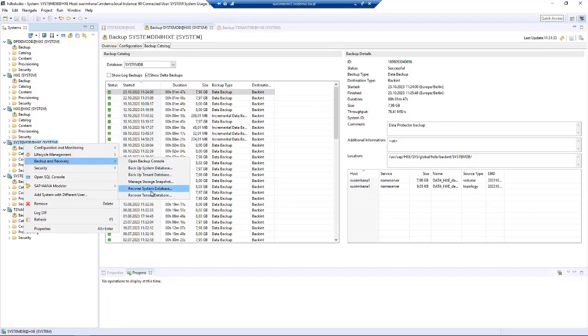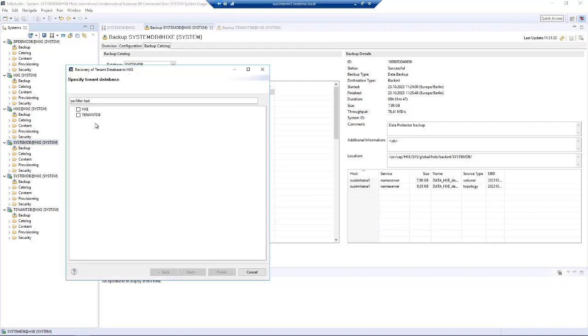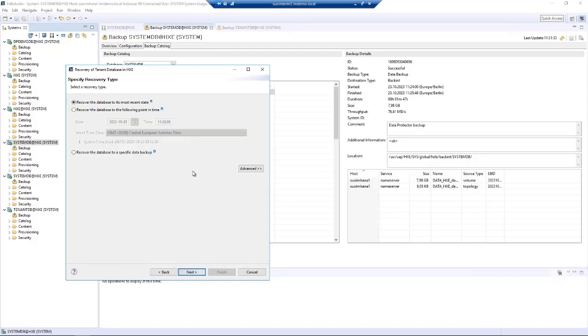So if you go to backup and recovery and you want to recover a tenant database, then you see everything that Data Protector took away, and this is also linked with the backup catalog. So again, you may want to restore that tenant DB, and on the next page, it also offers you whatever the most recent time or a certain point in time that you can pick from here. And obviously, you have a number of advanced options, like also going for log positions and volume IDs.